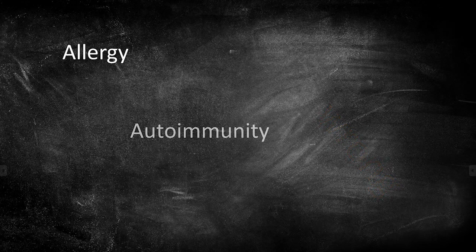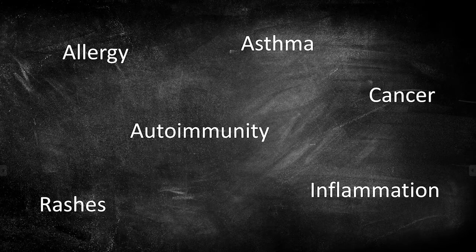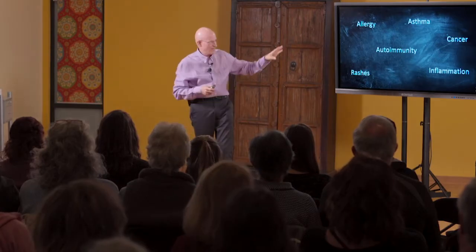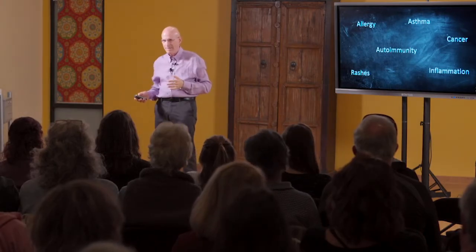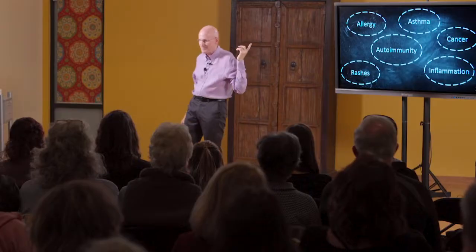And when all this breaks down, when things go terribly, terribly wrong with the immune system, when it stops being able to differentiate self from not self, when it over-exaggerates its response, when it gets confused, or when it stops differentiating, then we start getting into a variety of named diseases. We'll call it asthma, we'll call it allergies, we'll call it inflammation, we'll call it autoimmunity, we'll call it cancer, we'll call it rashes. We're going to put some names on it. And maybe you've not seen all of those names on one slide in one place, because in medicine, we kind of chop all this stuff up.